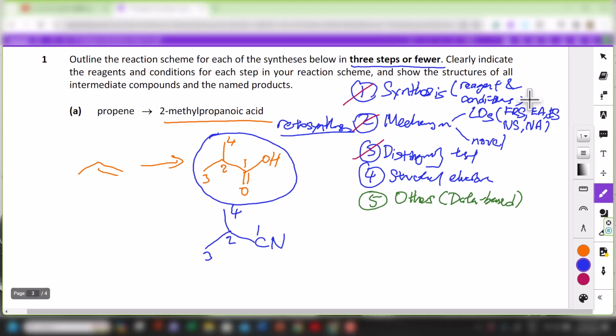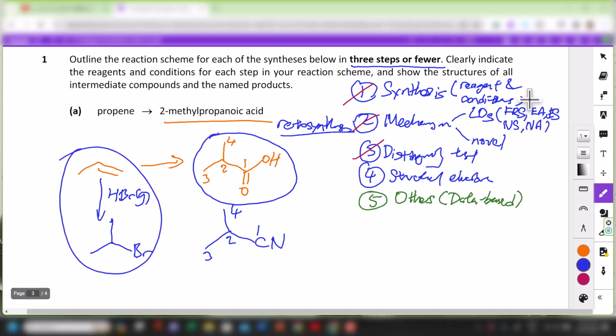So again, if I think backwards, the precursor to this particular halogenoalkane is likely to be a Br. Yeah, it's really up to you. You can choose Br, you can choose I, you can choose Cl. Then I think you can easily go from the propene to this by simply introducing gaseous HBr. This reaction is known as electrophilic addition. You should be able to draw the mechanism. If you want to revise alkenes, you will probably want to see whether you are able to draw the mechanism for this particular step. If not, then it is timely for you to revise alkenes.